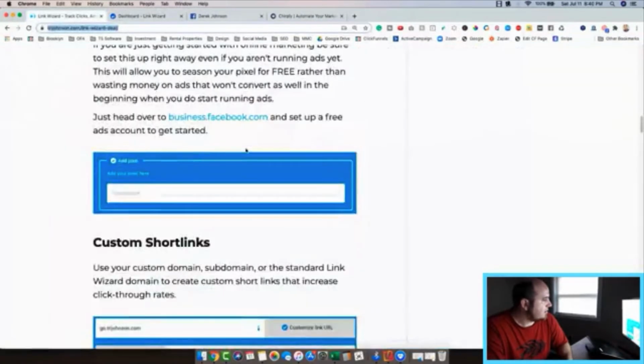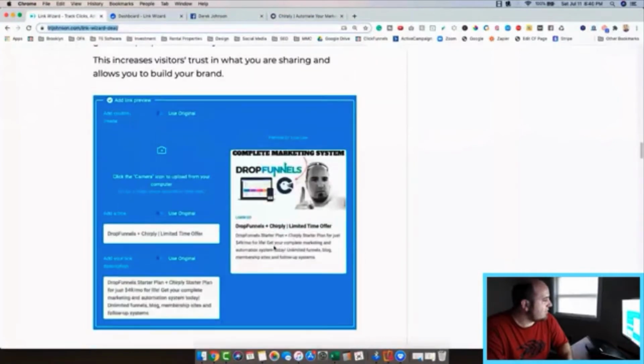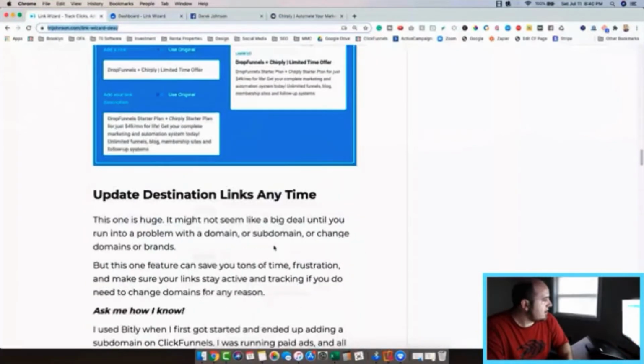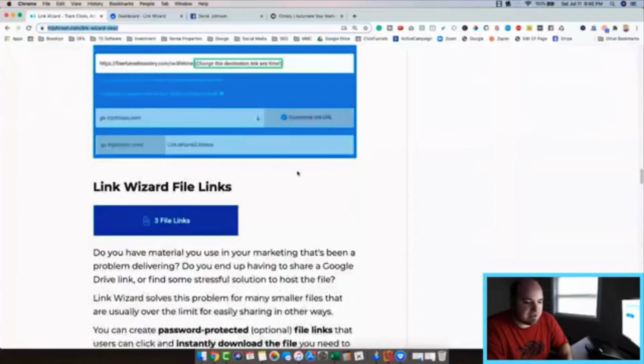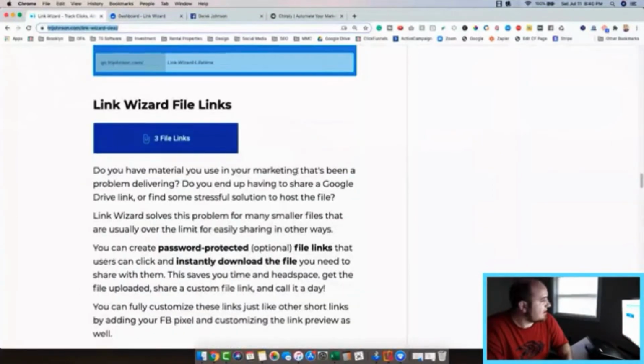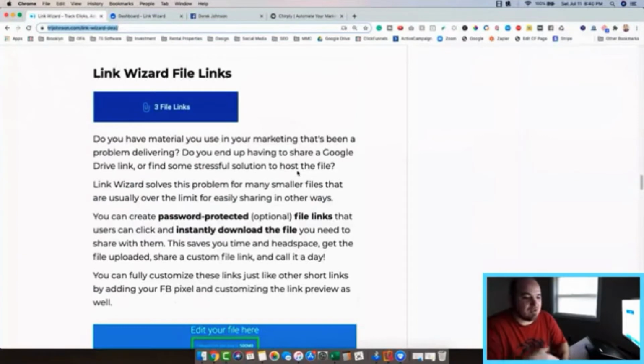Like I said, completely control the link preview. Update the destination links at any time. I've had issues with that myself. I was running ads to my Chirply funnel, and as I was migrating from ClickFunnels to Drop Funnels, basically my funnel got broken that I was running paid ads to. So I had to go in, and thankfully I had a Link Wizard link.